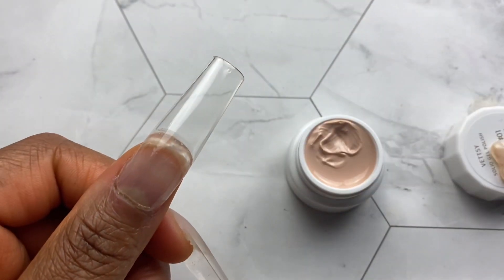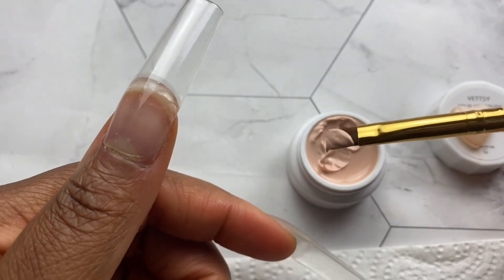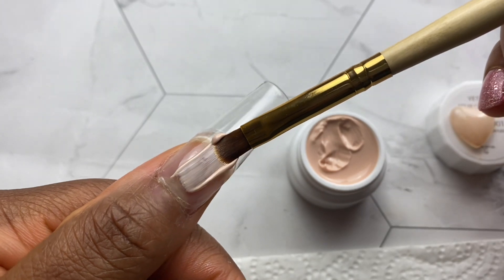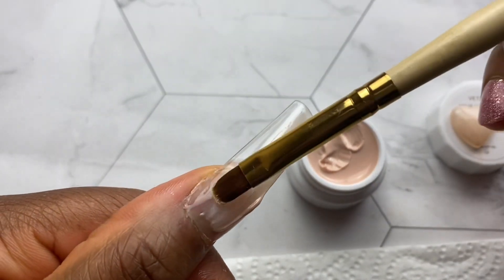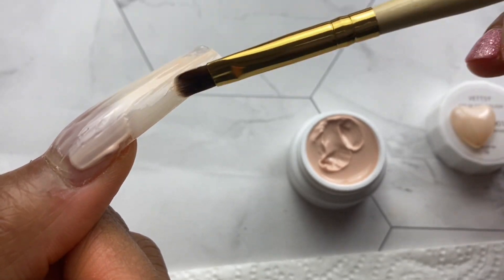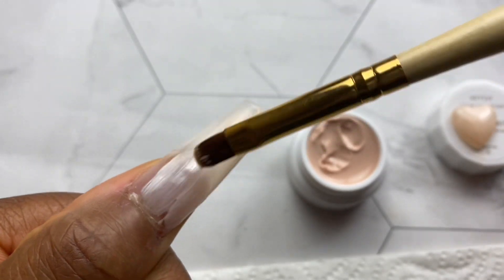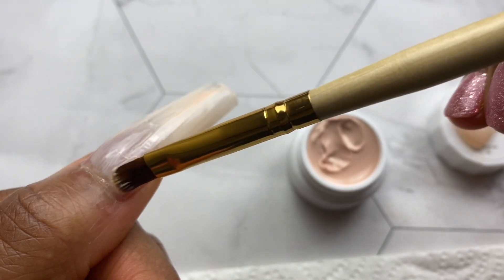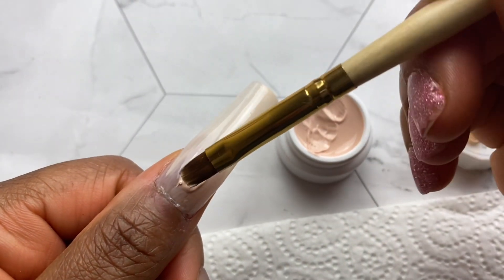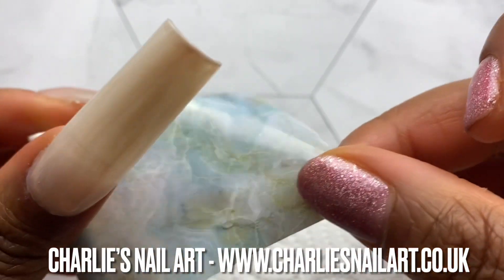For my base color I'm going to use this number one — it's like a sand natural nail gel polish called their solid pudding gel polish. I did do an unboxing in my previous video, you can check that out. I'm just going to take a scoop of this and apply it all over my nail. What I really like about it is it's really easy to use, very smooth. Sometimes with regular gel polish the polish can pool and create a little lump, but this gel pudding doesn't do that. Any excess you can just remove with the brush. After my second layer I cure this and now I'm ready to add some design.